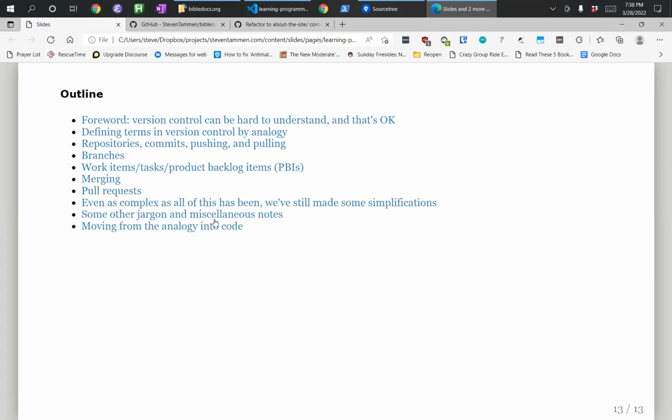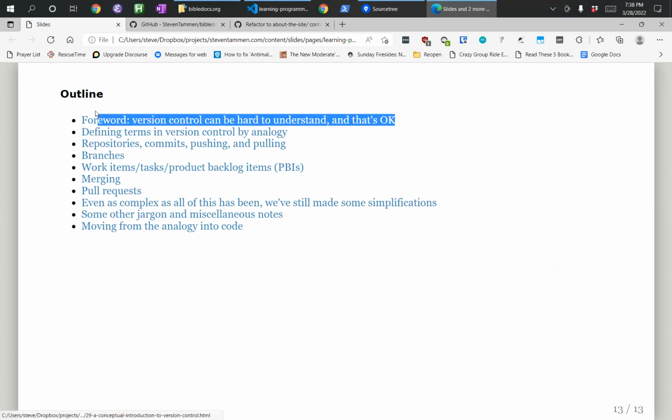So that's what we did today. We talked about how this stuff can be tricky to understand, especially for the first little bit. Once it clicks and you have all these things straight in your head, you won't have such a hard time of it, but it can take a little bit for things to click.